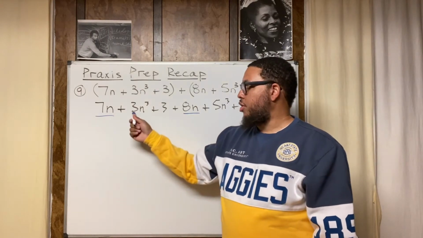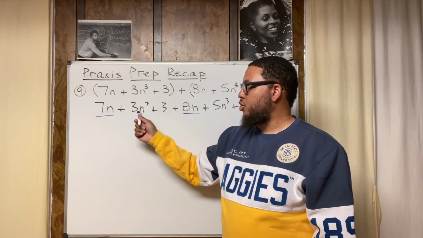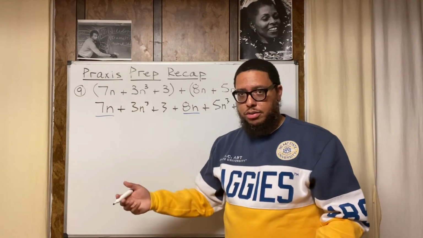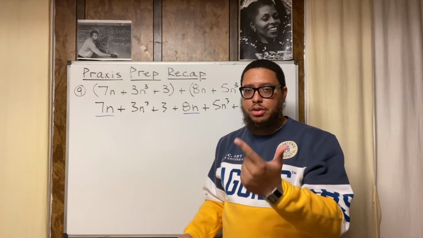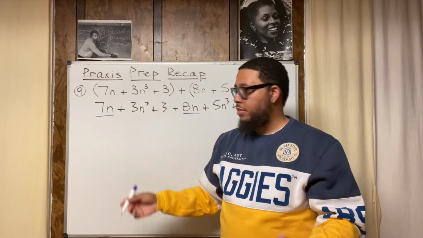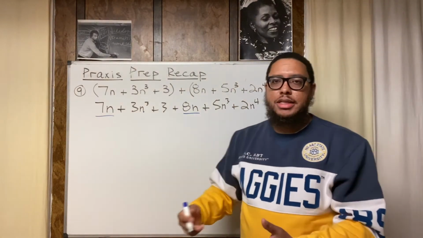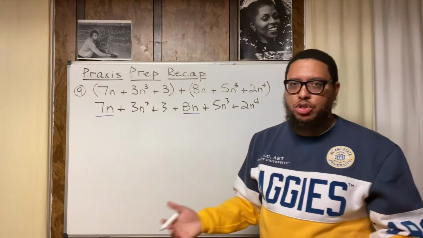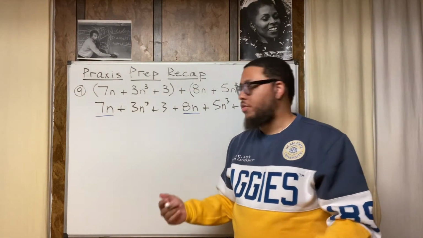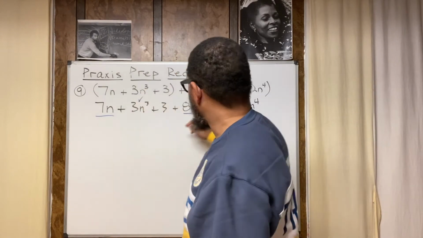They basically just tell you how many of the variable you have. So 3n to the third basically means you have 3 n to the thirds. So that would be n to the third plus n to the third plus n to the third. You got 3 of them, right? 3 times n to the third. And here you got 5 of them. But they're the same thing. You still talk about n cubed, right? So I'm going to identify them, put a check mark over top.